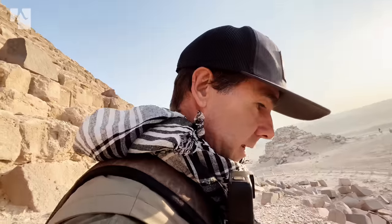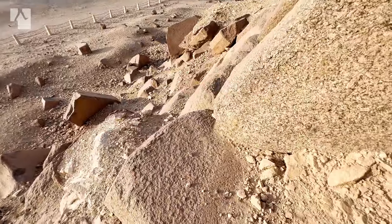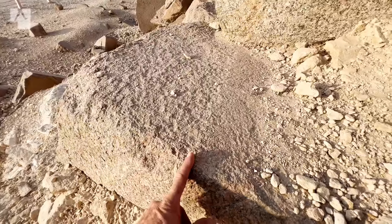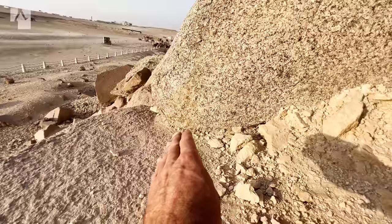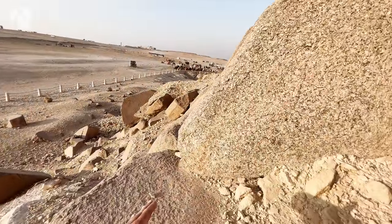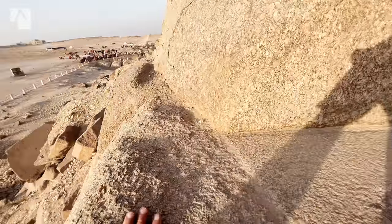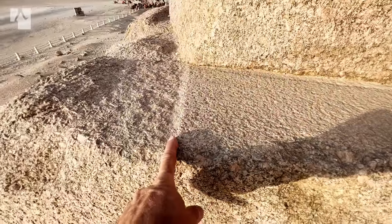So we're just poking around here, looking at the pyramid. And this is a really good indication of how this pyramid was built, how the exterior red granite was built. Here you can see this would be a mating surface that would mate in an almost airtight relationship to this stone right here. And then afterwards, this would be cut off. This whole side would be cut off back to this level. And the interesting thing that I've just found here is, are we getting busted? Is this level right here.